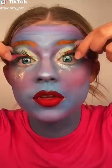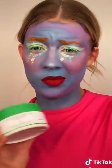Take off my makeup with me. Let's get this wig off. These beautiful lashes. Now I'm gonna use my Drunk Elephant makeup melt. Okay, here we go. Look at my hand. Okay, now I'm taking this wet makeup towel. I'm just gonna start wiping.